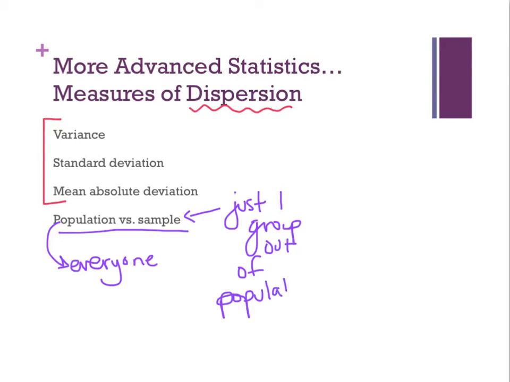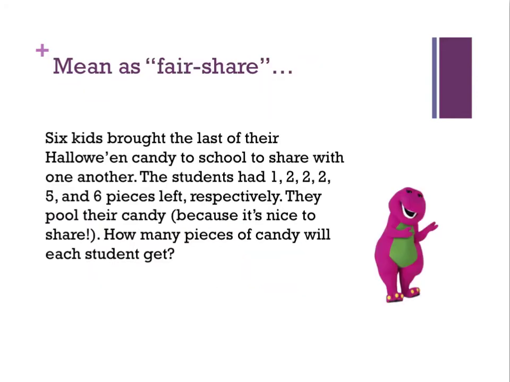All right. We are jumping around a little here, just talking in terms of definitions first. But these are things we'll talk about later on. Variance, standard deviation, and mean absolute deviation, that's the heavy statistics we do this year. And we'll talk about those second semester. Let's look at the mean in a couple of different ways.